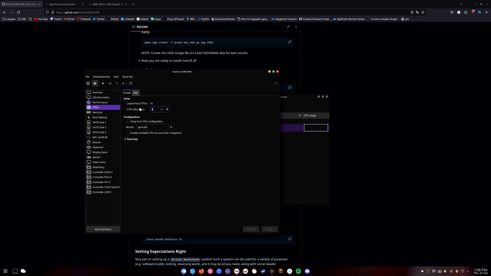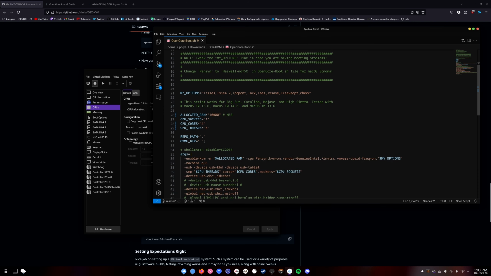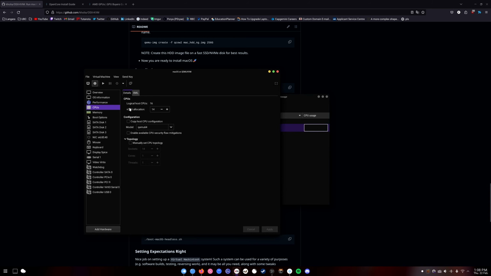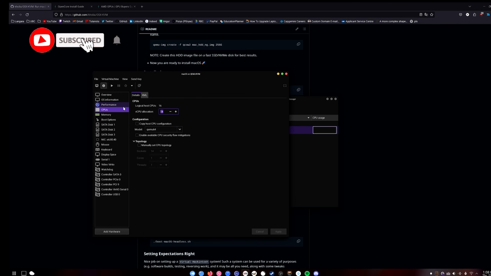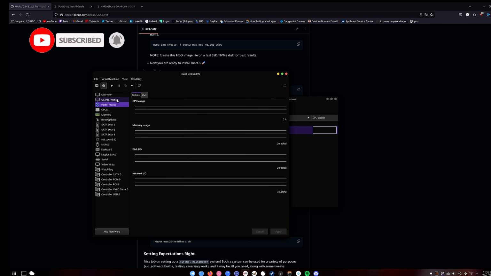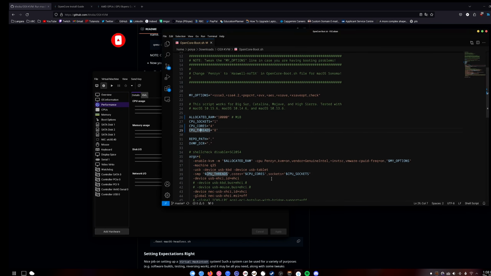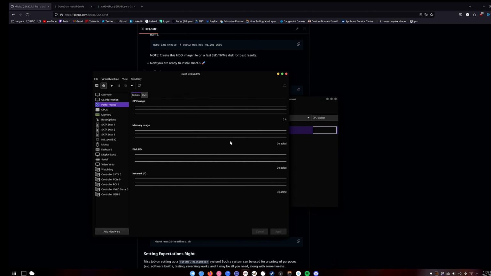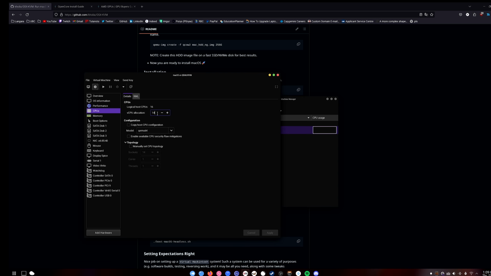And in the CPU section, make sure you set your CPU amount. I'm not going to give it all of it. I'll probably give it like 14. One good thing is, since you're not using topology like we did for the configuration here, where we used topology like sockets, cores, and threads, you only pass through vCPUs in this case, because now we can actually select a certain amount without Apple bugging us about it. If you guys recall, at the beginning, I passed through a certain amount of cores, which OpenCore would not like, when we were going through the base system installation. But with vCPU, it's actually more flexible, so you can give it the amount of threads you want, like logical CPUs. So if you test this now, you should be all good.